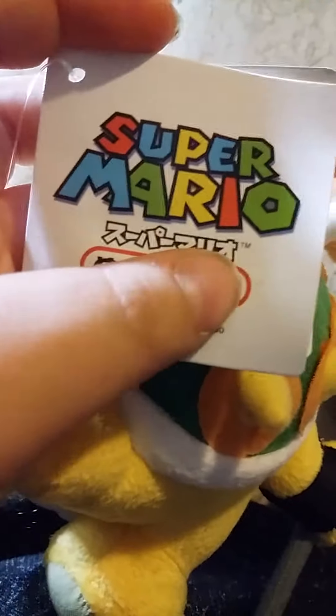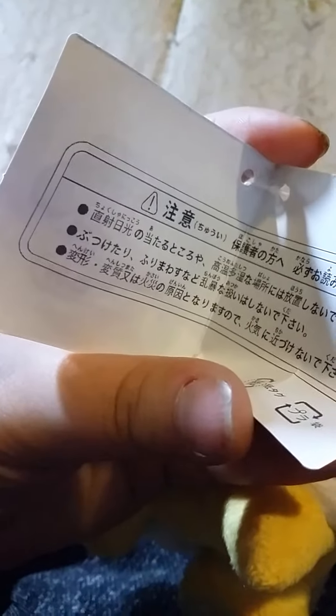Super Mario — where's the Sunshine? Assuming that says Super Mario... Super Mario — focus, camera. That's the tag reading inside. The back part of the tag is a bunch of gibberish I can't understand, except for some numbers. They're probably going to show you. Okay, let's get to the review.